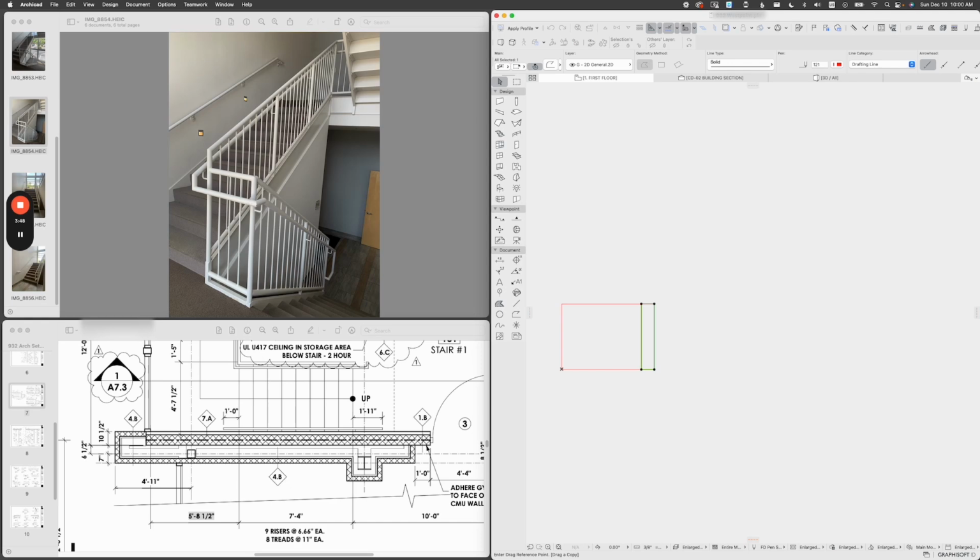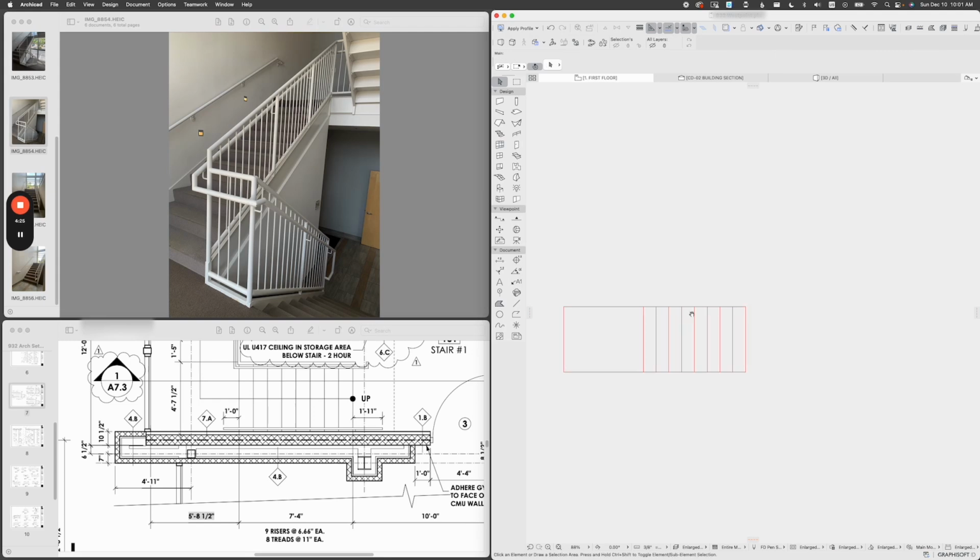Say OK, and every time you do something in ArchiCAD, you can always pay attention to the bottom left side of your screen. There is some information that is helpful. So it says enter drag reference point, and I can click here, and then it says enter drag 2 point, so it will be my second point, and there's this little plus symbol you see here. So I'll click here, and now you see I can multiply this tread as many times as I need. So I need 1, 2, 3, 4, 5, 6, 7, 8. Yeah, that's going to be right.